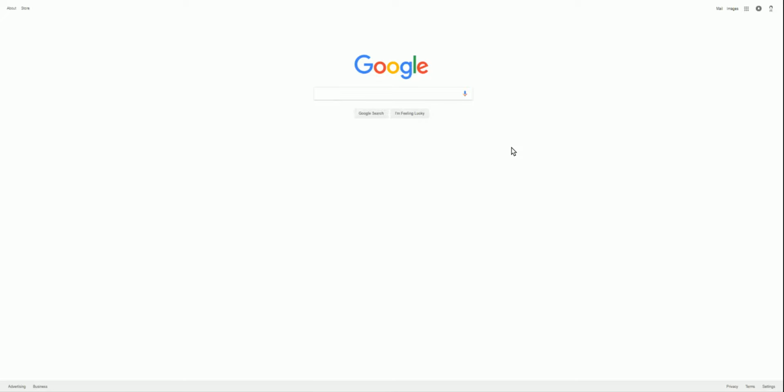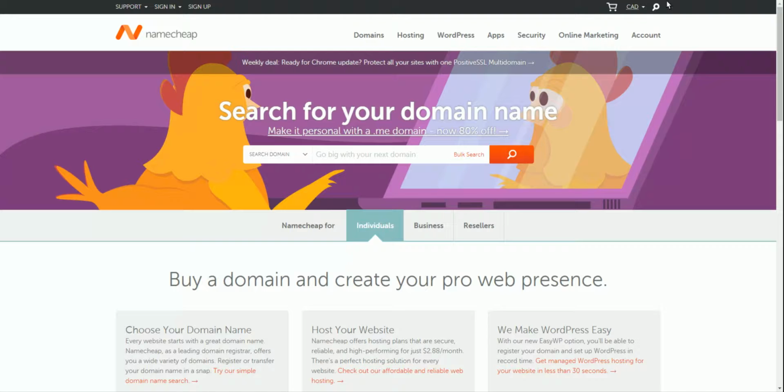Okay. So step number one is to acquire a domain name. You can go to any domain registrar you prefer. There's big players like GoDaddy, Name.com, Namejet, and a dozen other major sites out there that provide domain names. The one that I recommend is Namecheap, and I also recommend Uniregistry.